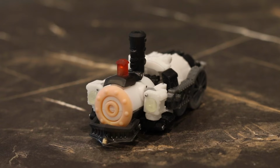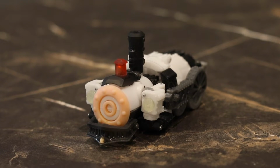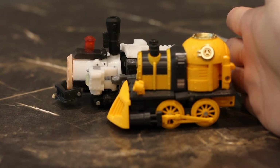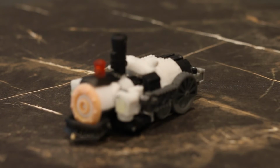Another thing I really enjoy in this project is adding clear resin to pieces like I did in the previous two projects, I think, with the light piping. Now I've applied it to the sirens right here and the lamps on the shoulder as well as the blue light in Prowl's head. Let's just bring in Bumblebee again, just for size comparison, right before we turn him into the robot mode. As you can see, although he is shorter than Bumblebee, he is longer. So that's out of the way, let's get into the transformation.